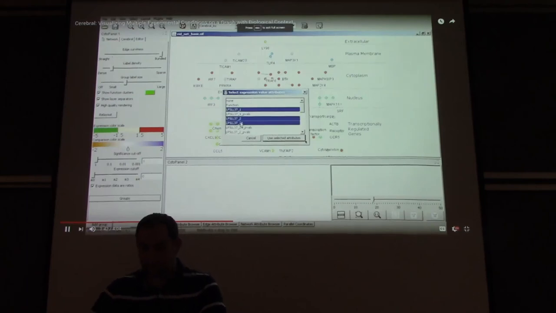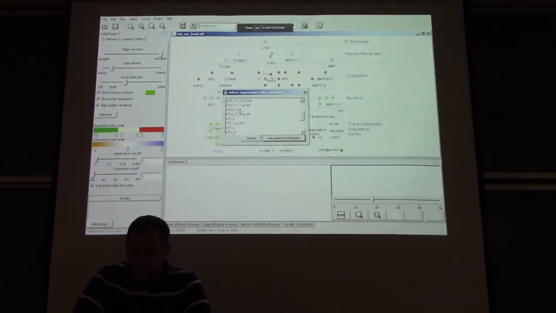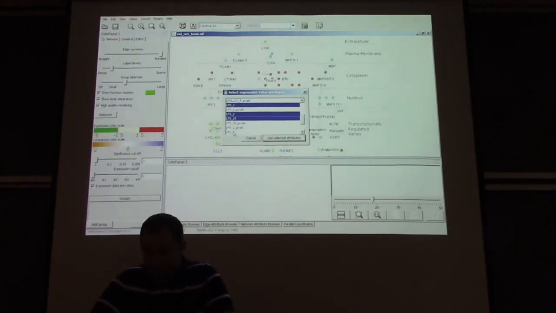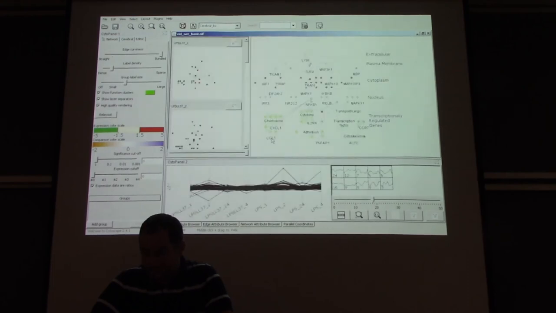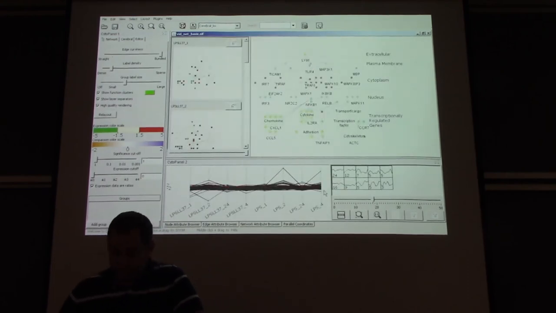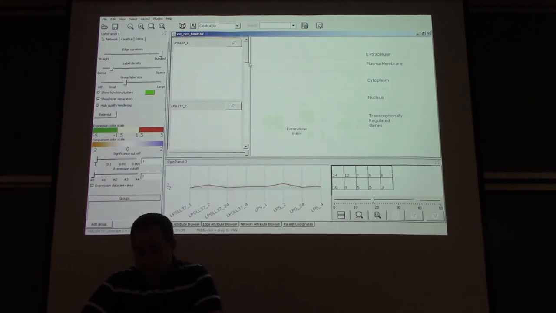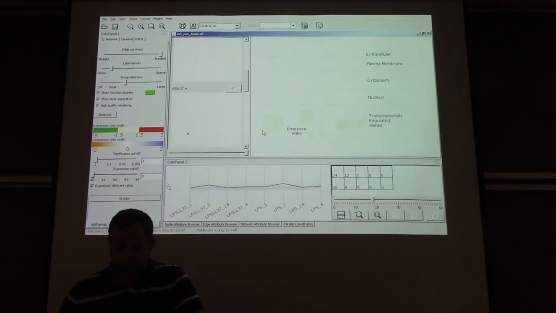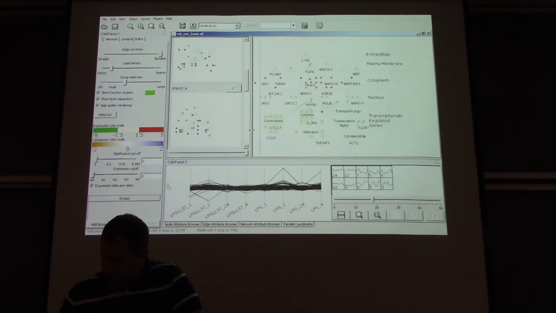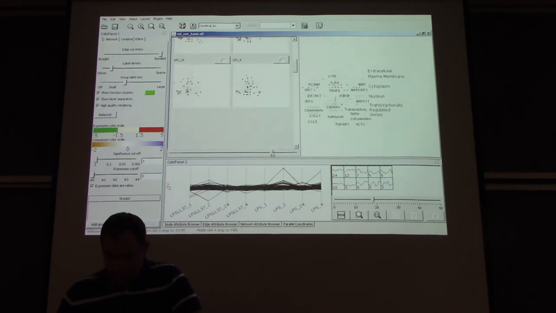The biologist views experimental data by selecting node attributes corresponding to measurements collected for each node in the graph. Each experimental condition is mapped to a small multiple view and an axis in the parallel coordinates view. The values associated with a node map to an intersection point on the axis and a color coding in the small multiples view. The size and number of columns in the small multiples view is adjustable.